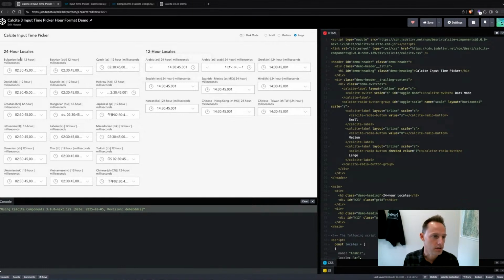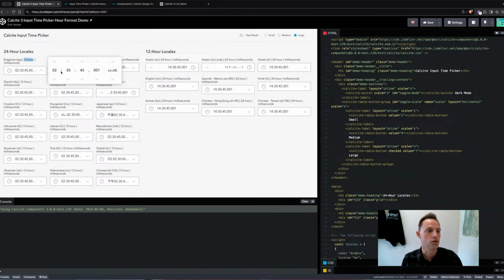What you can do, and this shows, for all of these languages on the left side here, these are locales that by default prefer a 24-hour clock format, based on the ICU and the locale information that we utilize. So these are showing 12-hour settings for those locales. This would allow the user to be in control of this, or you can expose this property into your app with a clock switch of some kind that can enable that.